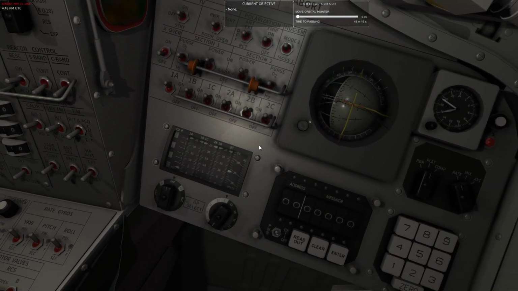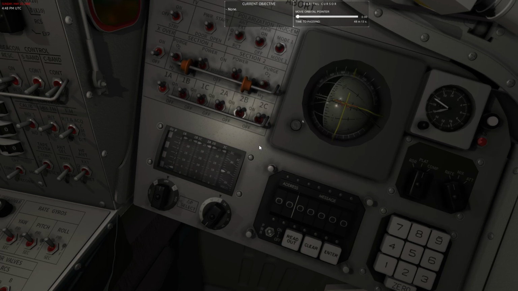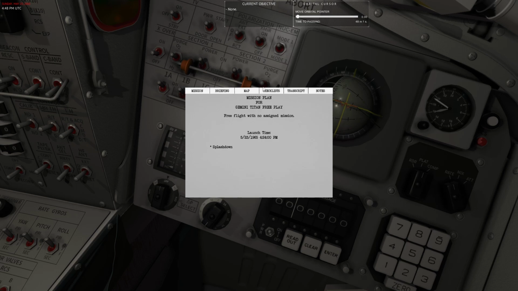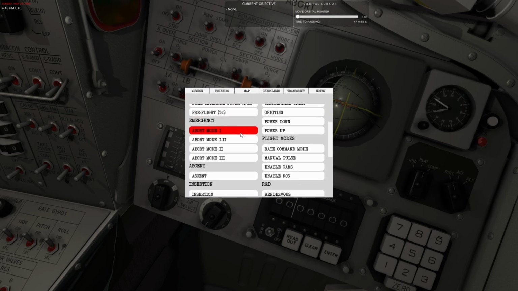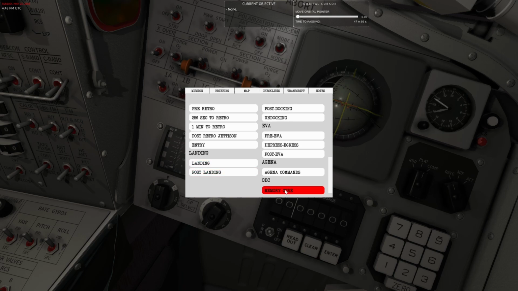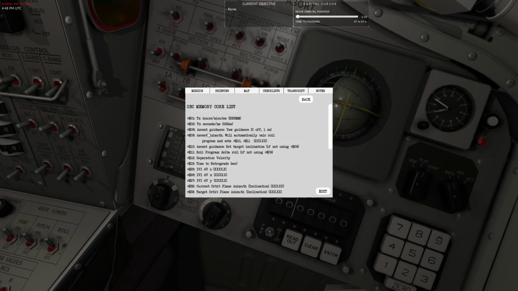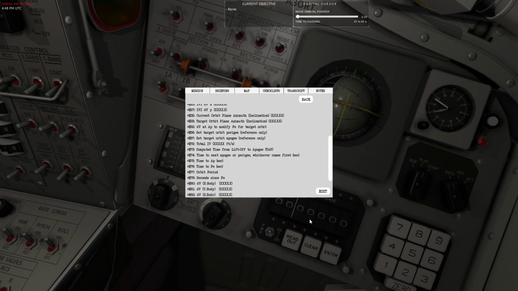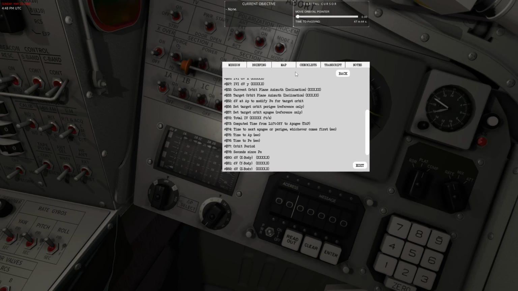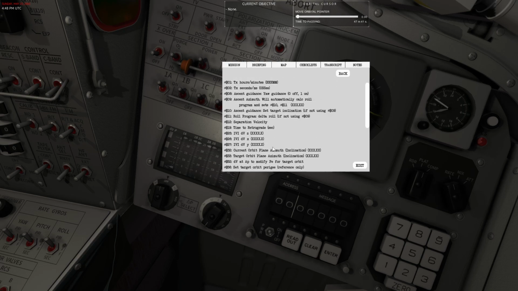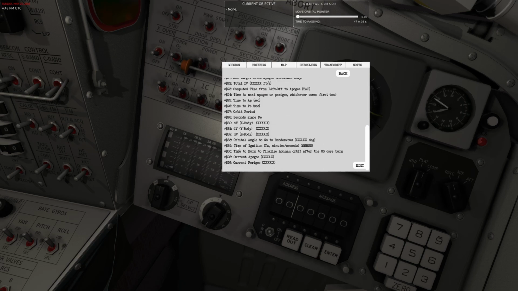But let's take a look at what we can find out. If we bring up our code book, you can find that by going to checklist. I'm in the Gemini missions, by the way, and go to memory core. It brings open this code book, and it has all these different codes for this manual data insertion unit. And this will allow you to figure out which codes to use for what.